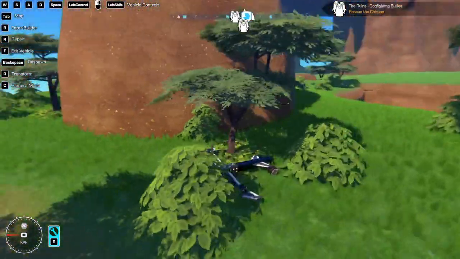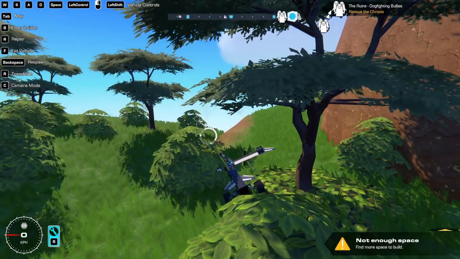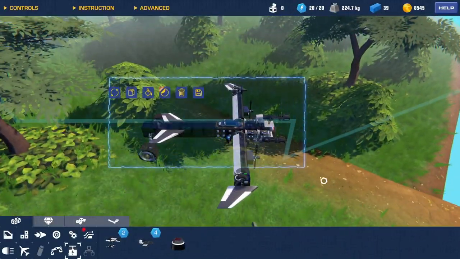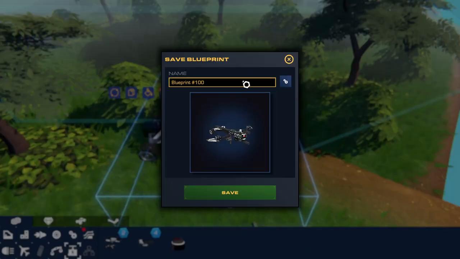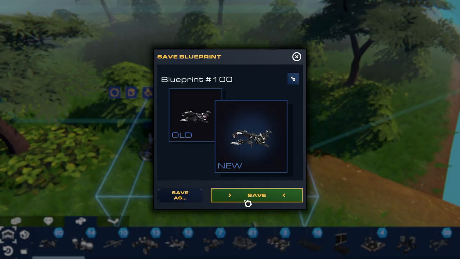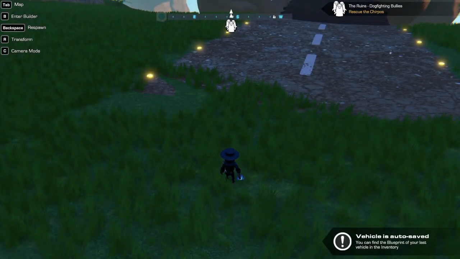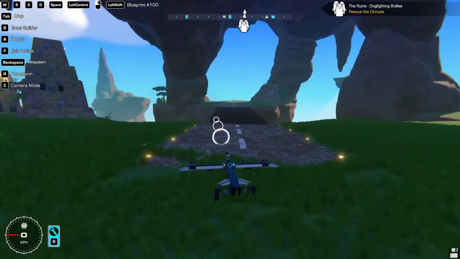Are we ready to go fight some people? Maybe. Before I do, I kind of want to save it. Save this bad boy. And then set him to number 3. Get rid of that guy forever. Okay, now let's go to this place. And we'll do a quick little takeoff. And we'll see how dogfighting goes.